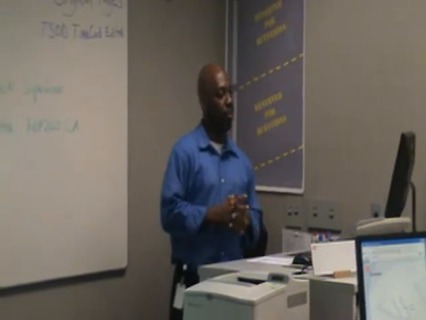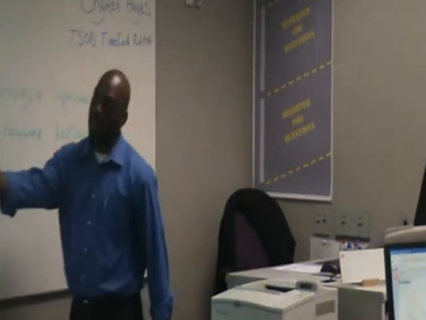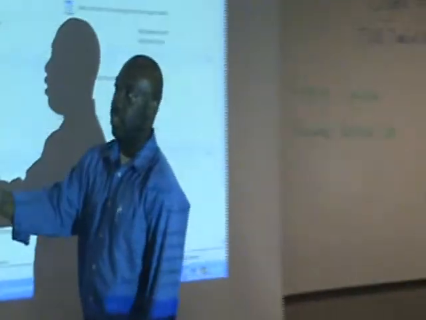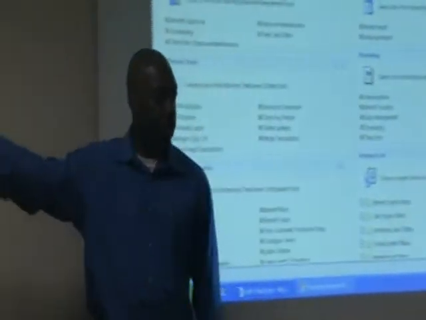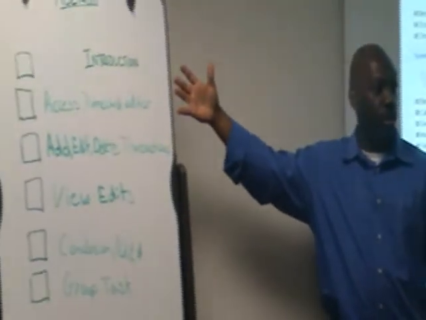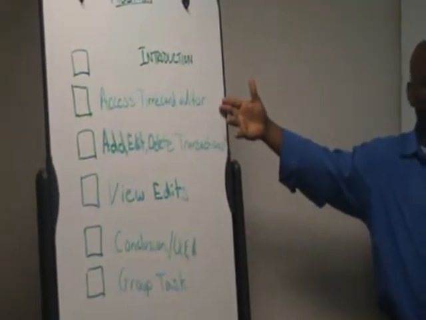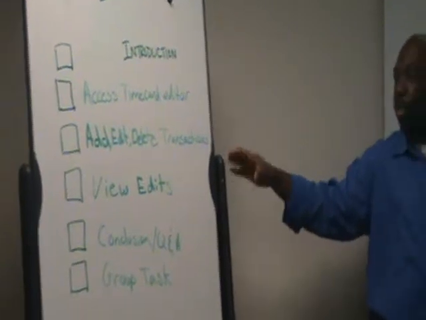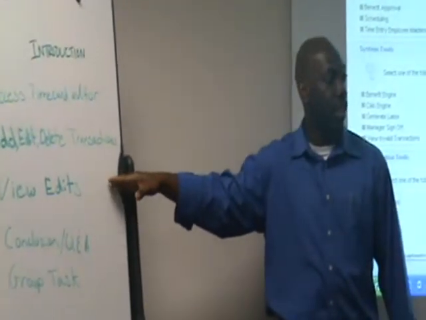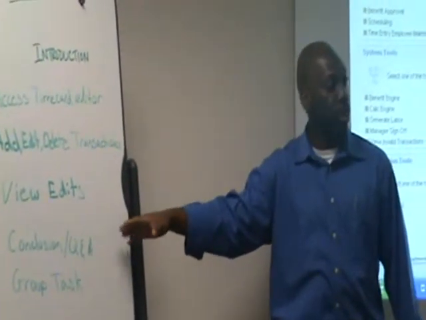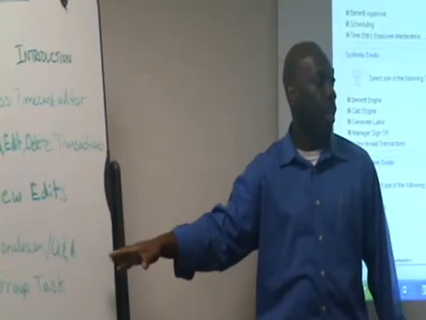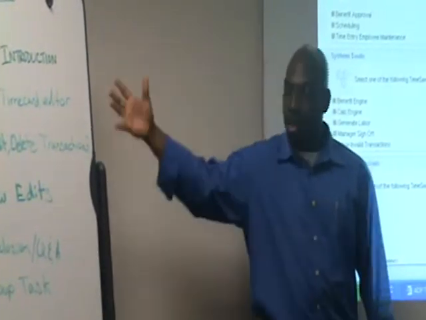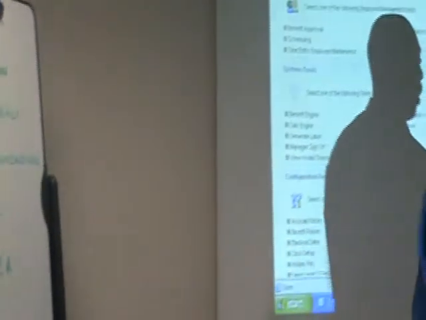That's at least what we want to do, to give you some insight on what Time Saver does. Now, we have an outline of what we're going to go through. Our agenda today is to do some introduction, then go into accessing the time card editor, then editing and deleting some transactions, then viewing some of those edits, and then we'll conclude with a question and answer, and then a group session. As we go along, you'll see that this is the flow of how things are going to go.